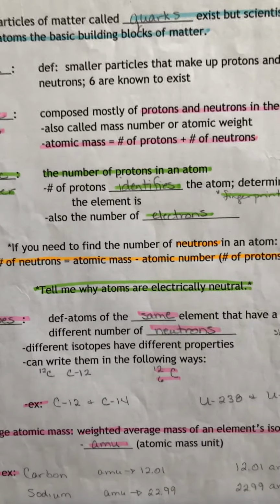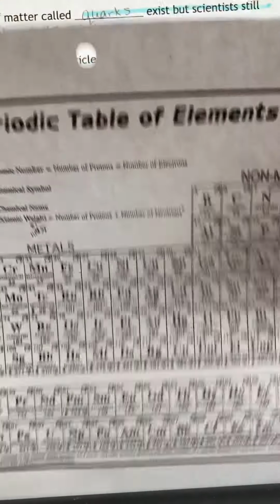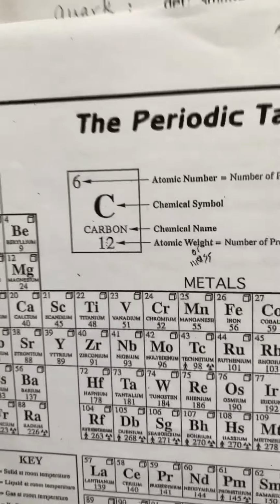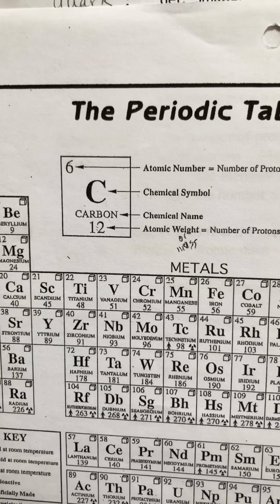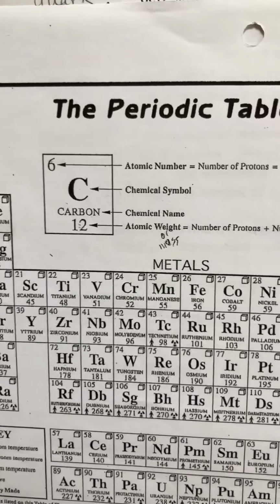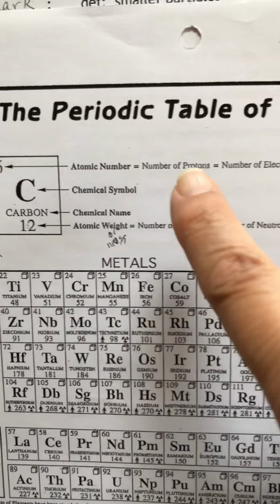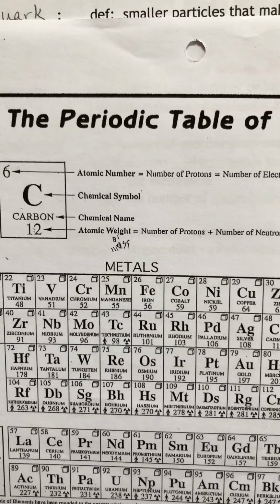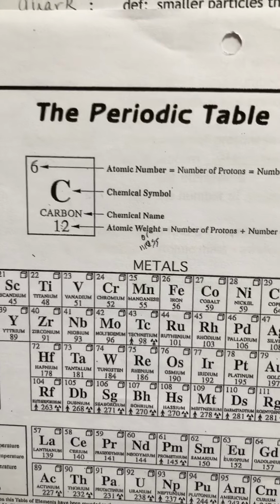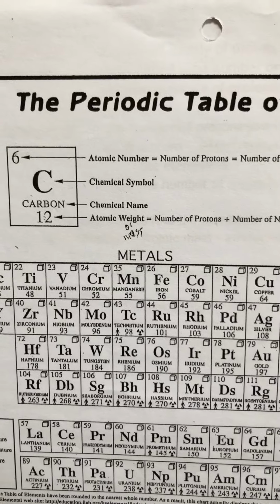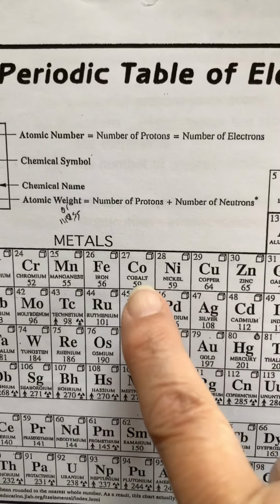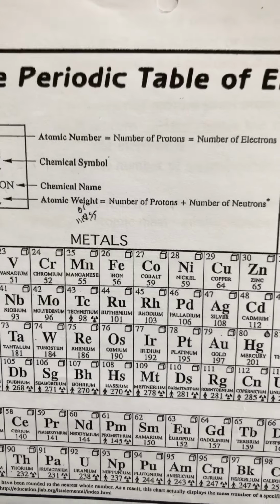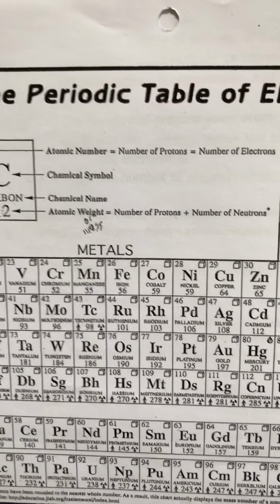Okay? So if you go back now and we look at the periodic table that I'd like you to use, you see here again the atomic number on this periodic table is in the upper left-hand corner. And it says the atomic number is the number of protons and it is the number of electrons. So on a test, how easy is this? When I say, like cobalt, how many protons does cobalt have? Well, you find cobalt, you see that it has an atomic number of 27. It has 27 protons. That's all you do.